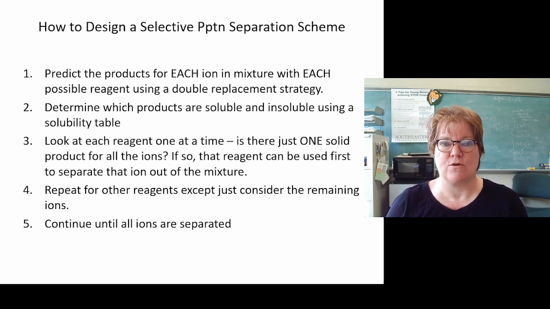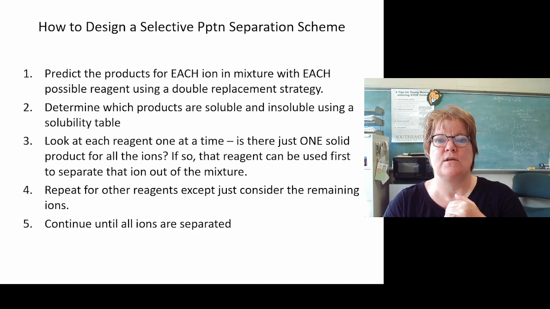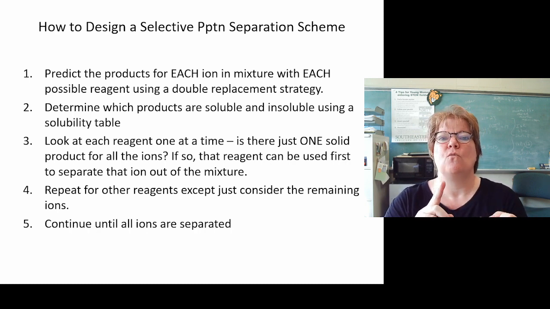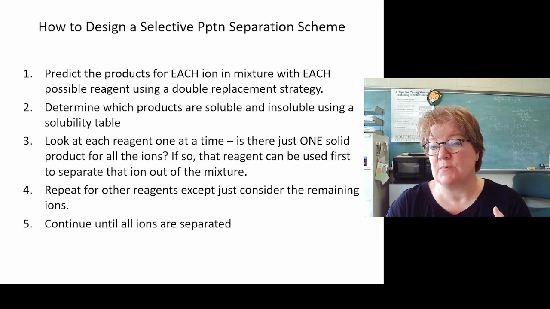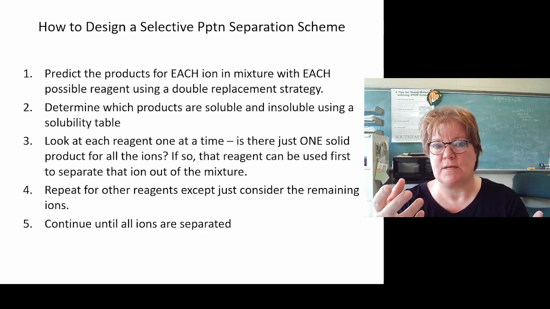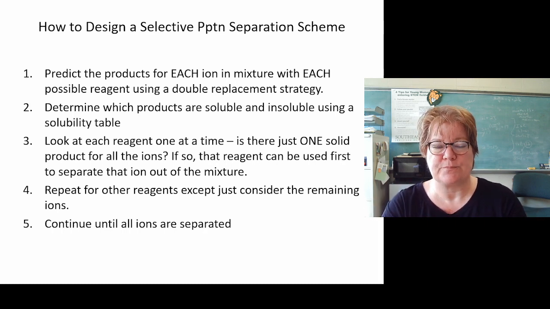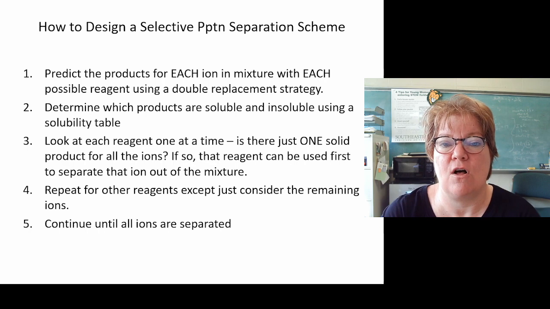So then I'd have an order, like which reagent would I use first? What would precipitate out? What would remain solid? And the precipitate, of course, is going to be on the filter paper when I'm done. And anything that didn't precipitate, the other ions, would be in the solution. And then come up with your product. All right, so you're going to do that till all ions are separated.